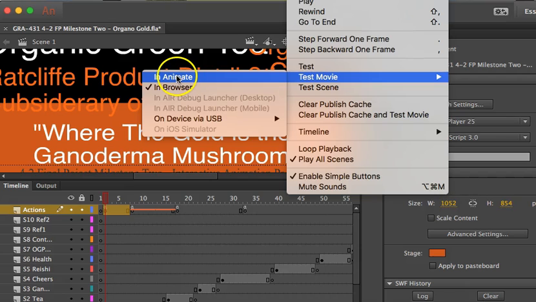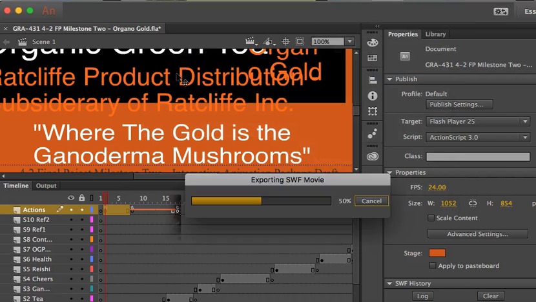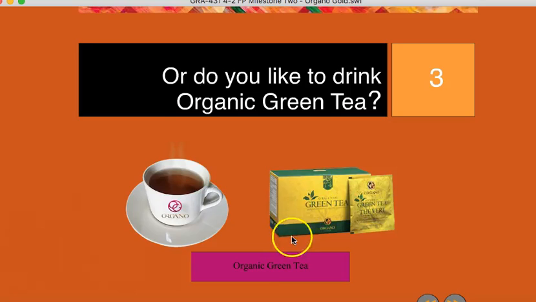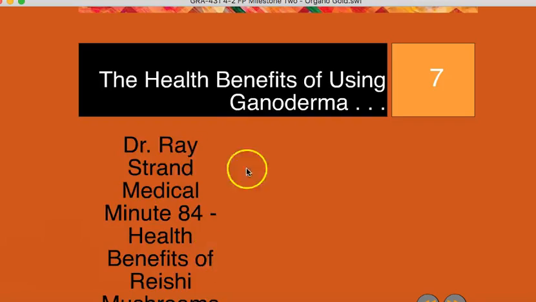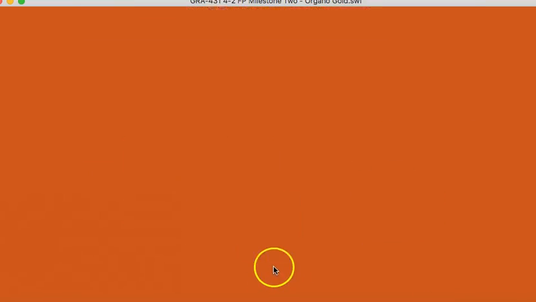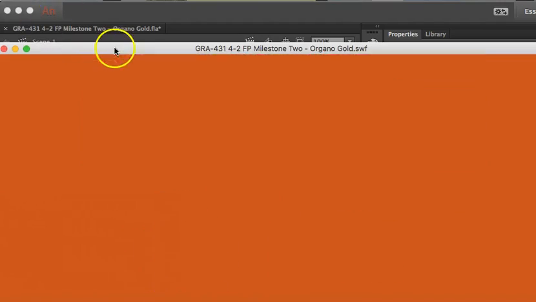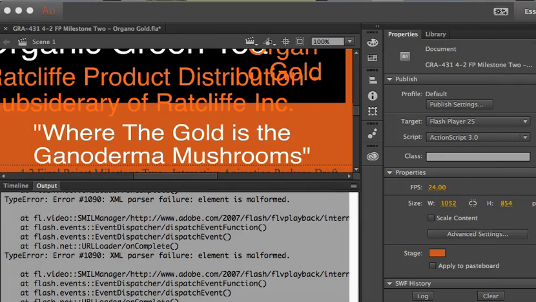I'm going to do it in Animate because I think you're trying to work in ActionScript 3. And as you can see, like you said, it's just looping. It's a cool sound you've got going on, but you've got this continuous looping and nothing stopping. So what we're going to do is get that out of the way and turn it off.